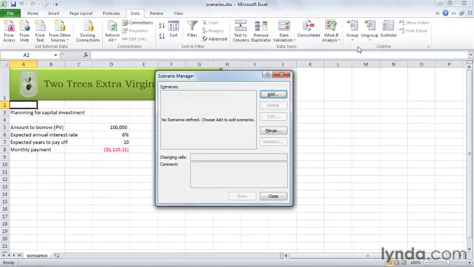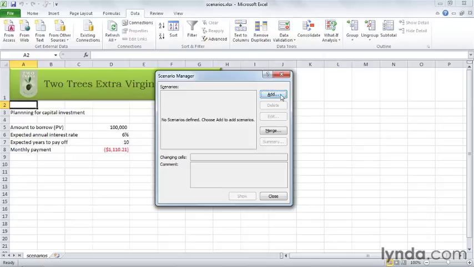Scenario Manager. Now, we haven't created any scenarios yet, so that's why this is blank. And the way it works is you create sets of data, and each set of data has a name that you give it. It's a friendly name. It's not a file name. You can call it just about anything you want. And you typically give it names like low, medium, high, very high, whatever it is that suits your particular need.